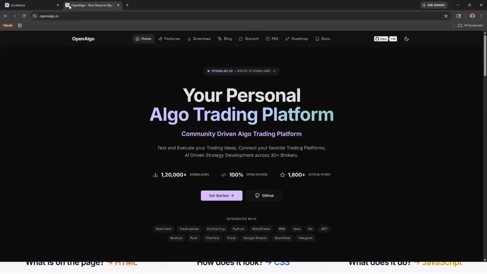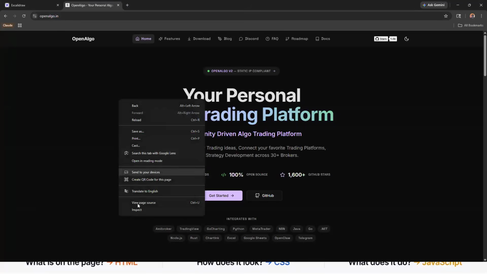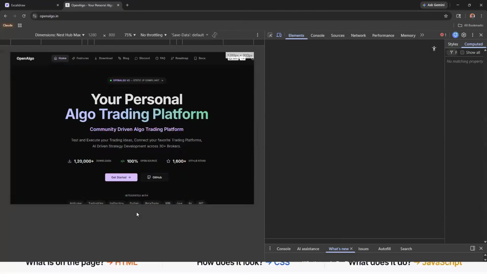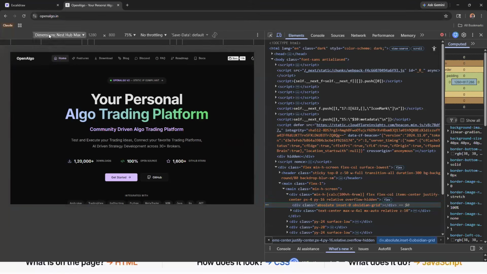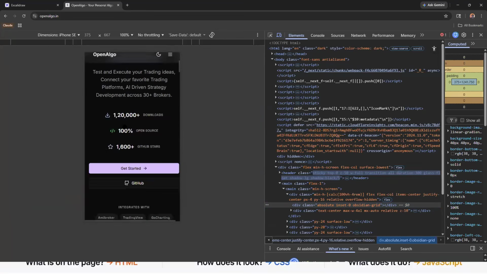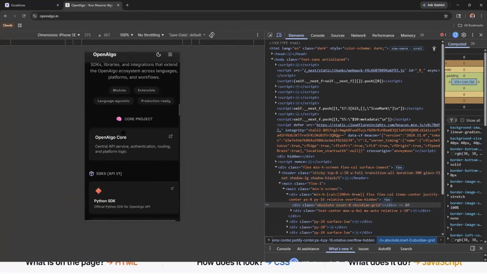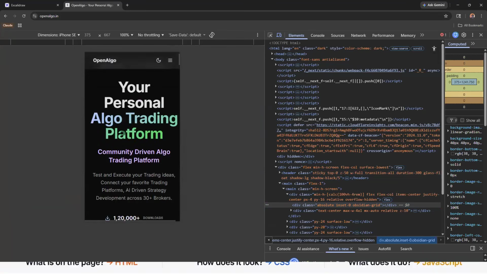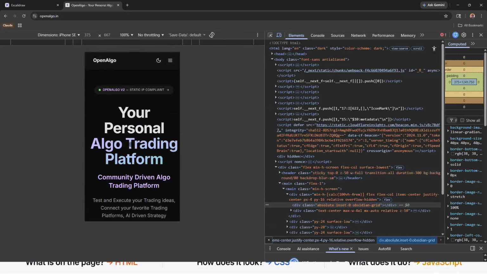So this is Open Algo, if I'm watching on a desktop. If I right click and go to inspect element in Chrome or any other browser, there is a provision to switch to, let's say, phone. You see that the same website, same content, is completely different looking, shown in a different manner because of the device.